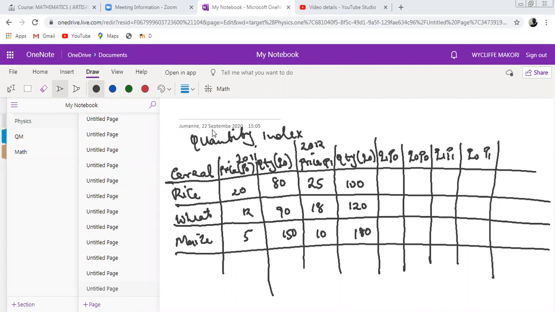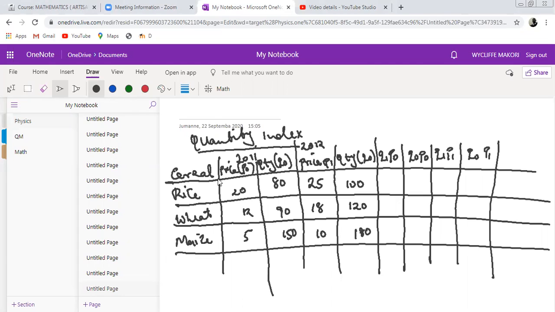In today's class, we are going to discuss quantity index numbers, and I hope you can relate this to what we did last on price index numbers. When we are calculating quantity index numbers, our concern is to get the change in the quantity that is produced or consumed within two time periods. In those two time periods, we have the base year and the current year. As usual, the current year is the most recent, and the base year is a year that is a while ago.